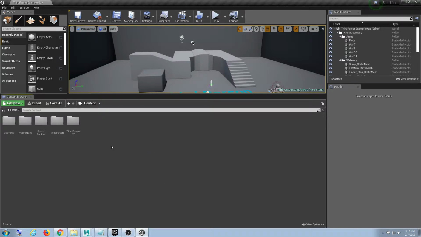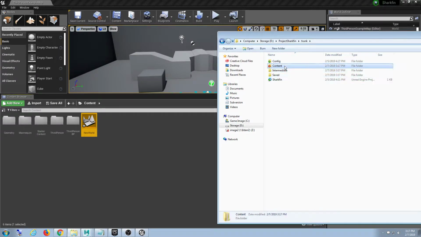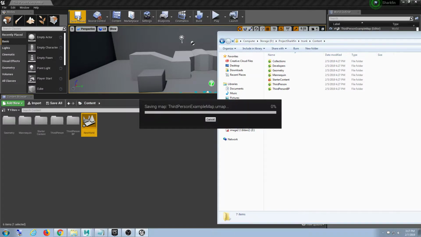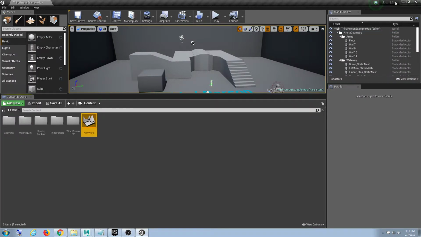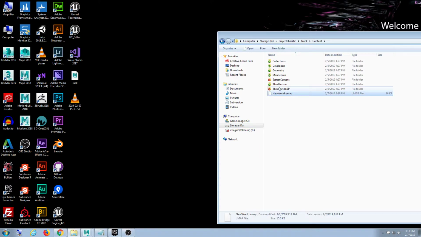I'm going to right click and make a new level. It's just called New World. When I create it, it's not actually saved as a file yet. So if I go into content, it would show up right here under content, but it's not there yet. I have to click save, and once it's saved, it should show up, but it's not for some reason, which is odd. So I'll just go to save all, and then I'm going to close Unreal. Okay, there it is, New World.